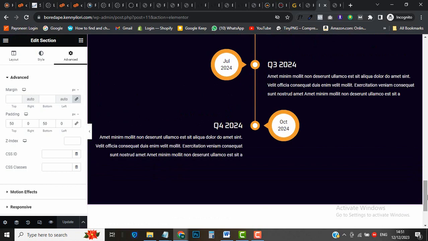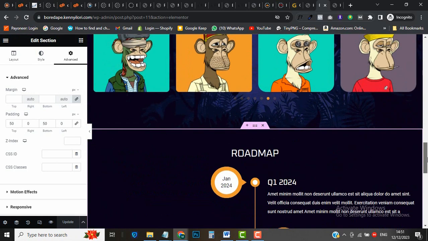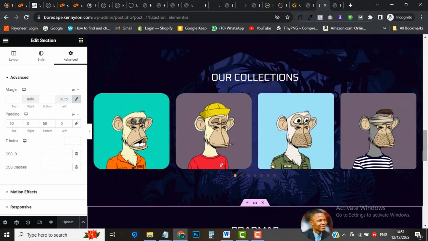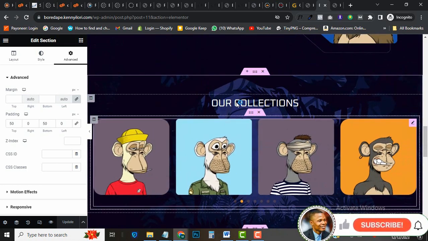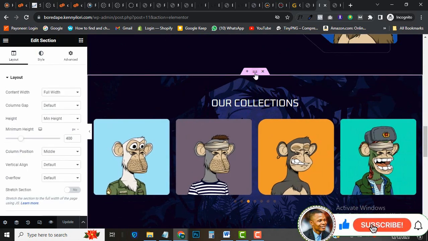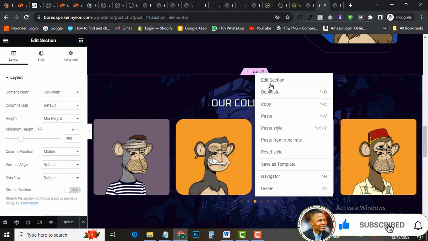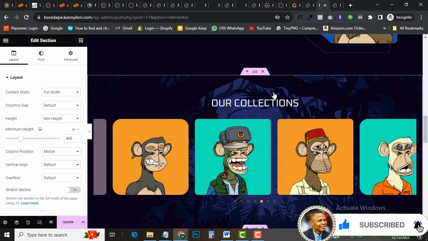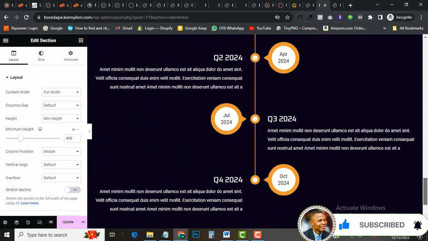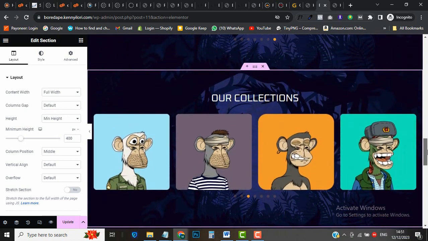So now let's add our theme section under this roadmap section. To do that, let's duplicate this. Select this section, click duplicate, then we will drag it to the bottom of this page.